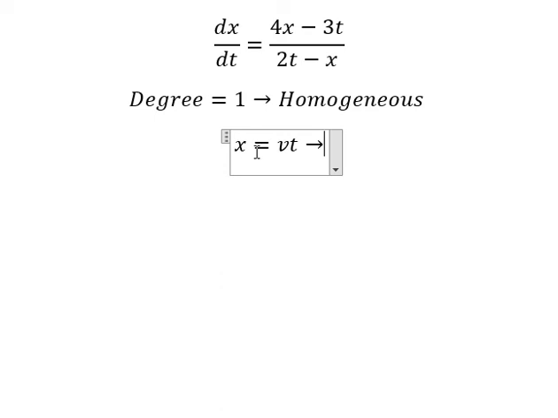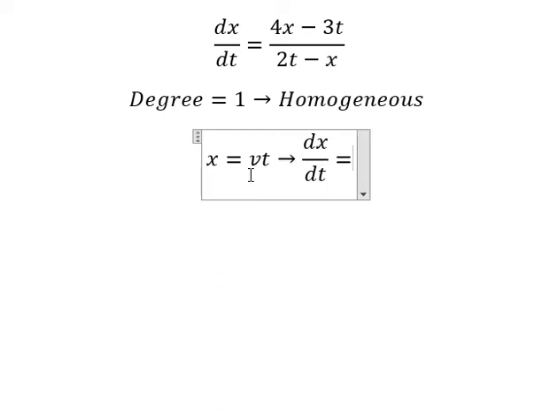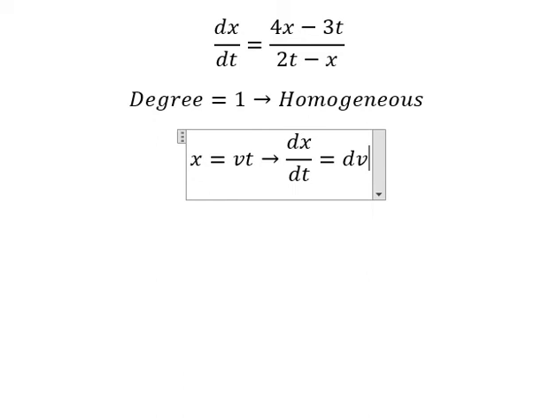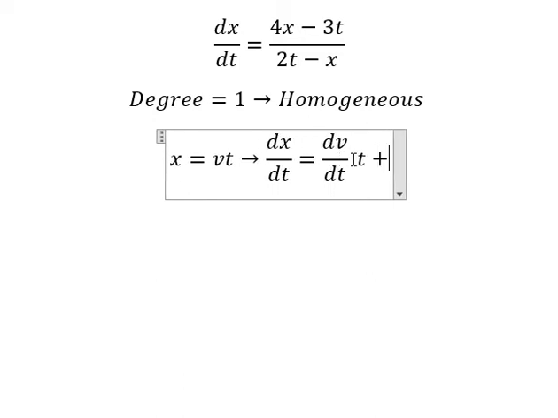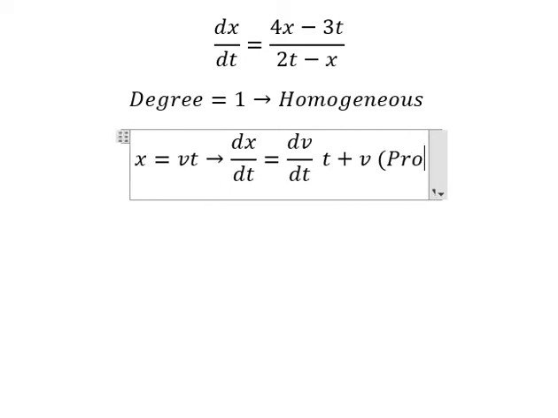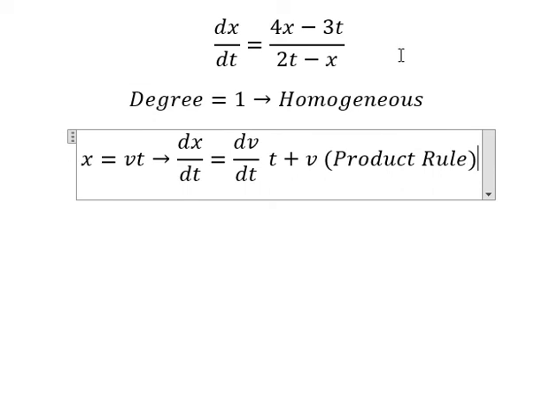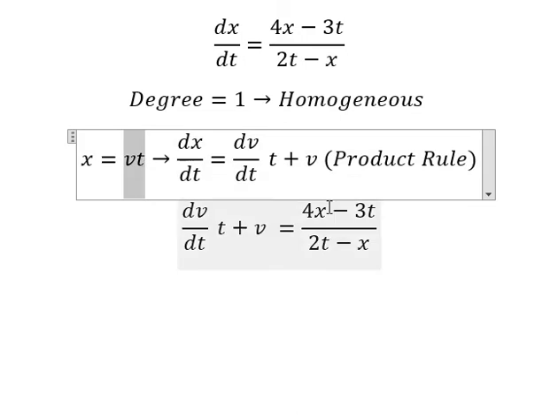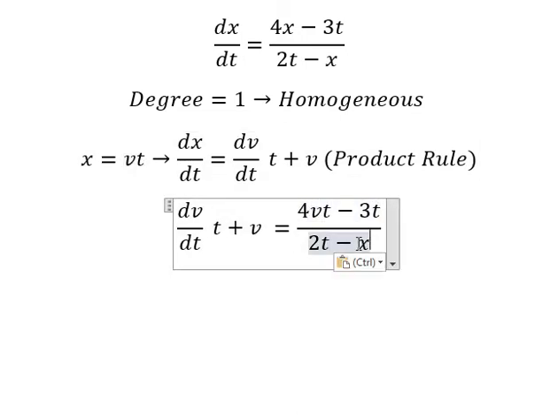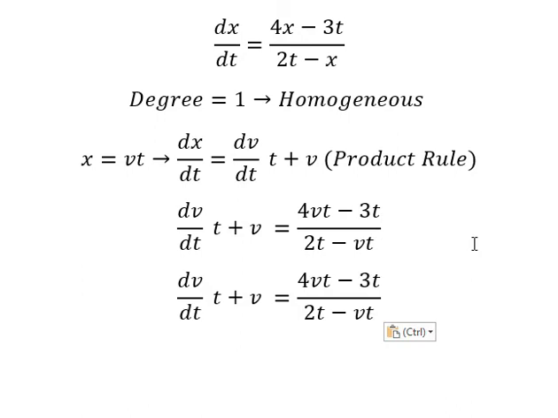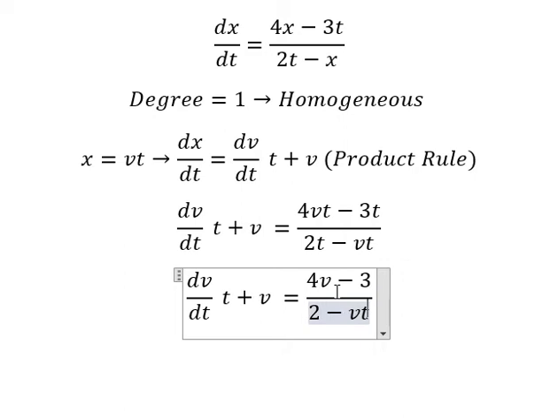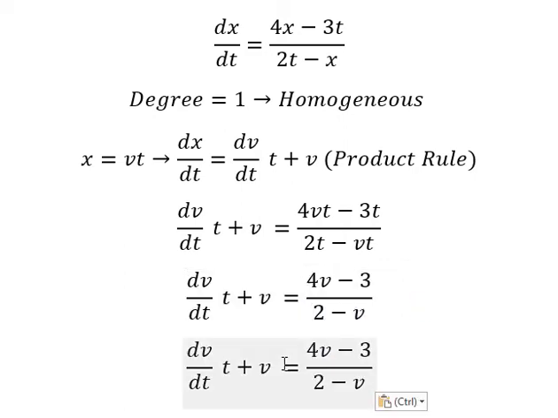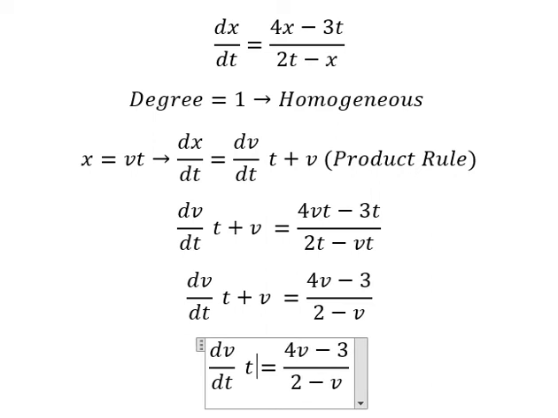So if we do first the derivative for both sides, this one we have dv over dt multiplied by t. This one we have number 1, so we have v, and that is about the product rule of the derivative. So this one I will put in here. This one we change by s. Now we need to simplify t, t, t, and t in here. So about v I will put on the right.